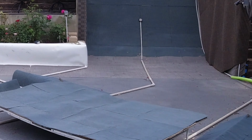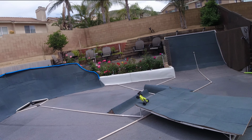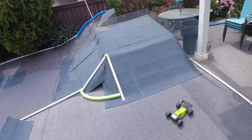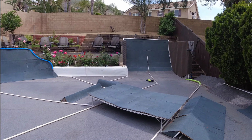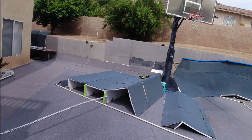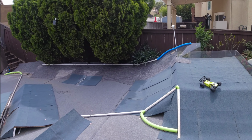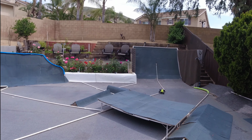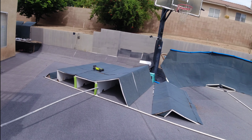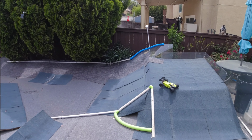The lizard's kind of bold, just sitting there, just chilling, watching the car. He's not even moving. That's crazy. Not intimidated at all by this car. Trying to avoid scaring him. How is he not scared? What is going on here?